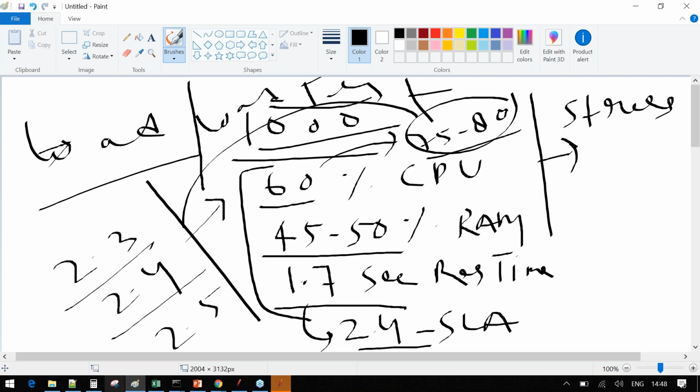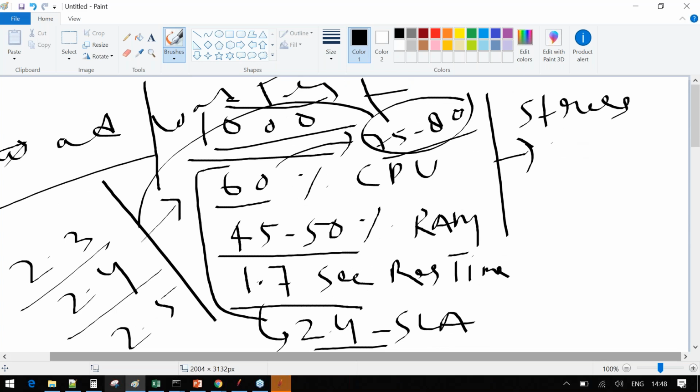A stress test can be to find out the peak point of your application, up to which the performance is good, and beyond that point the performance starts degrading. So this is the peak point where your application can sustain the maximum user load and perform well with maximum utilization of CPU, RAM and all the resources.